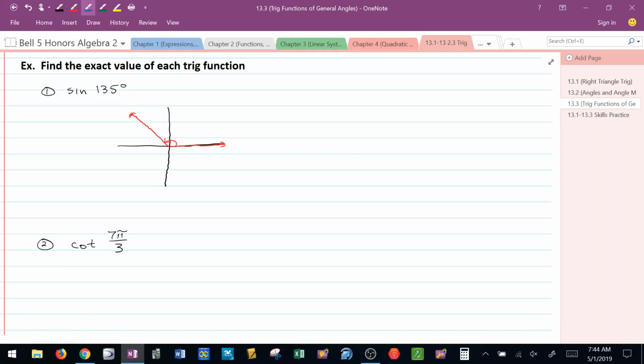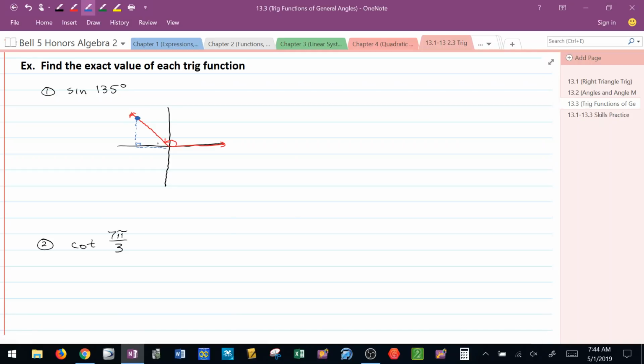But now I have to kind of change my thought pattern just a little bit. I know that there exists some point out there. Remember at the beginning of the lesson, they gave us that point. Right now, they're not giving us that point. Okay? So I need to figure out what is the y value where that point is and what is the x value where that point is. Well, I can do that if I know some more information.